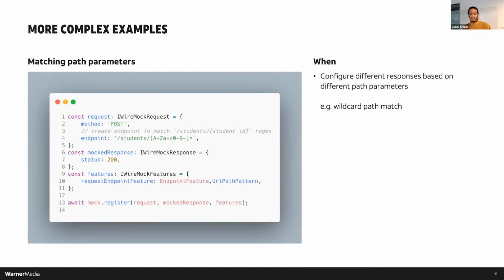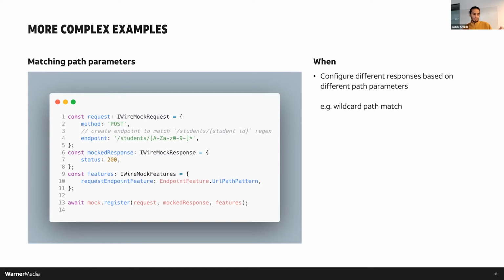The next scenario is quite frequent when you are creating REST APIs: having resource IDs in the path parameters, right? So you can have something like student slash the randomly generated student ID as part of your path parameter for the API that you are working with. In that case, you can also do a regex match for your API. So it does not have to match exactly, but it can instead be a regex match.